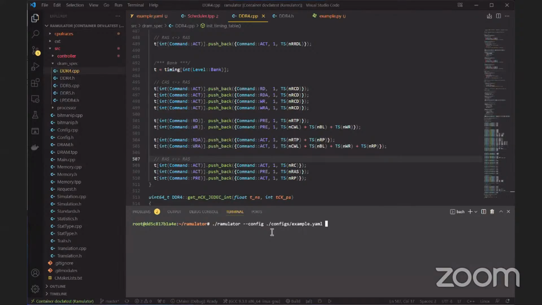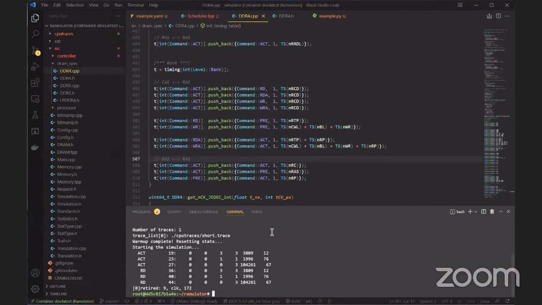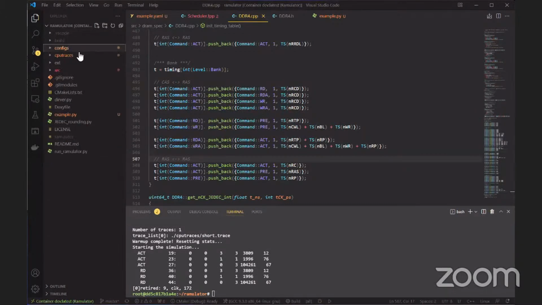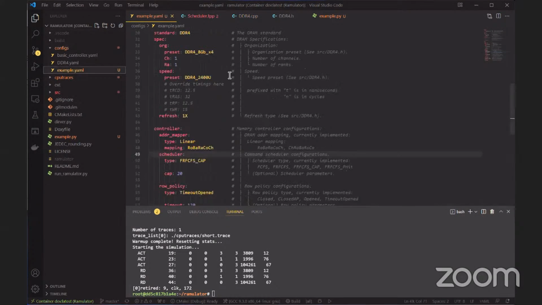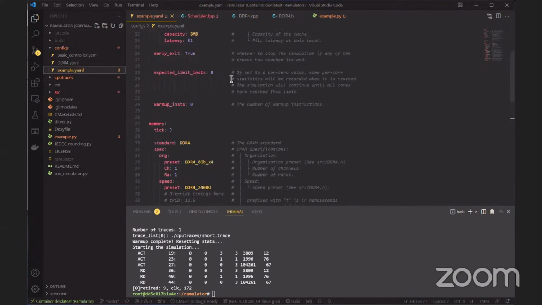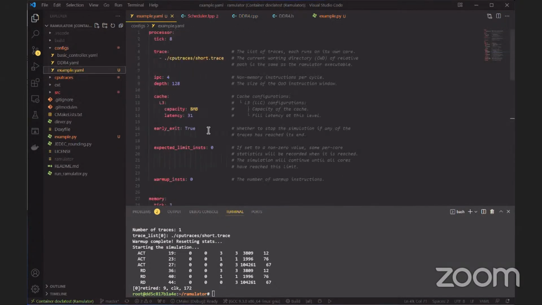If you just do this, it takes the contents as indicated by the configuration file and runs the simulation, and we will get back to the contents of the configuration file very soon.